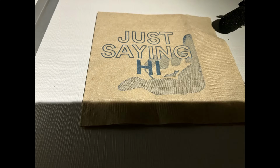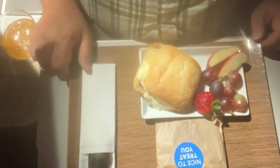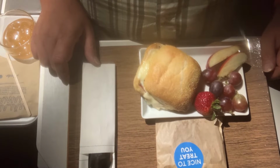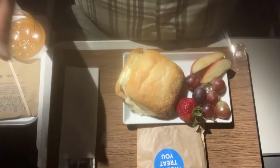They're getting ready to serve the complimentary in-flight meal. Susan and I both ordered the pastrami sandwich. I forget whether it's going to be served hot or cold, but we'll find out soon. Oh, thank you very much. Do you need some more P.O.G juice? Not at the moment. Thank you. Appreciate it. Okay.